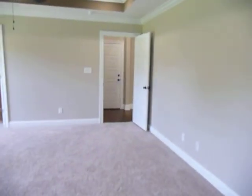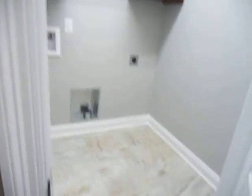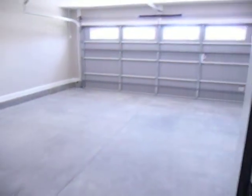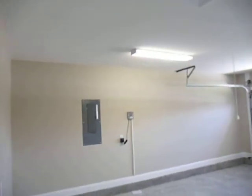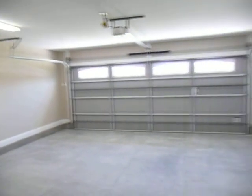Back through the master bedroom, and while we're on this wing, we'll check out the laundry — beautiful tile floor, built-in cabinetry and hang-ups. And the garage. You can see here in South Georgia, that's where we store everything — in the attic, not in the ground. There's your breaker box and your irrigation system.